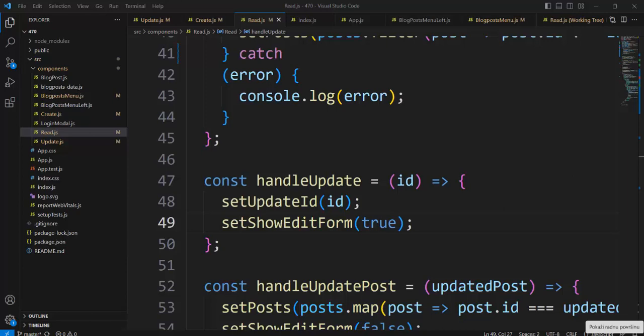In this React application without Redux, where is the state? State is in components. Which component? As high as possible, but many components can have state. The update component has local state: what we write in the update form and the add new post form. There is a local state heading and content, what we type in that form. And in the read component we have a list of posts, the plural state posts.